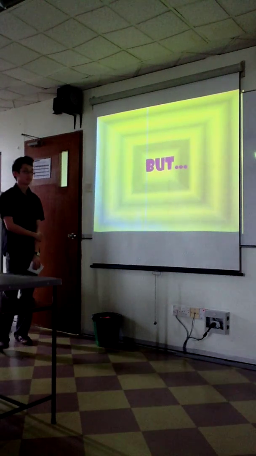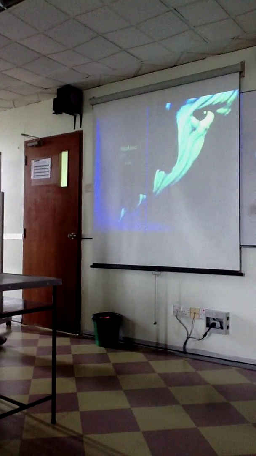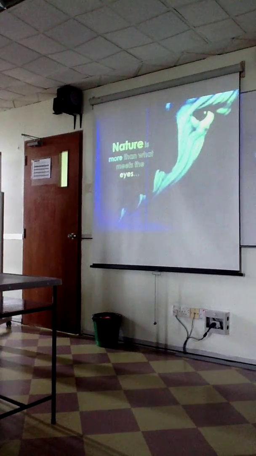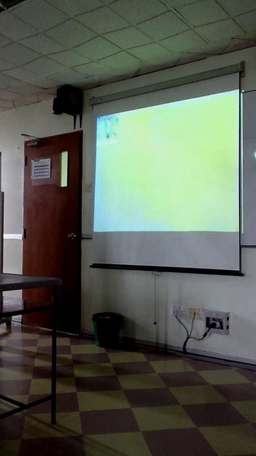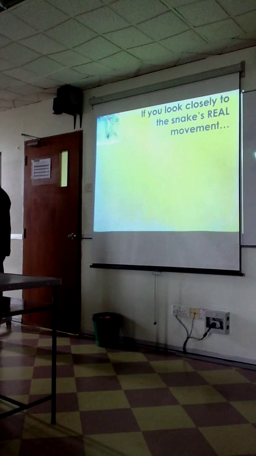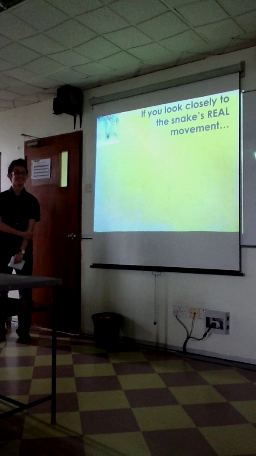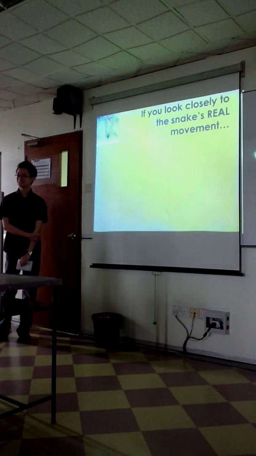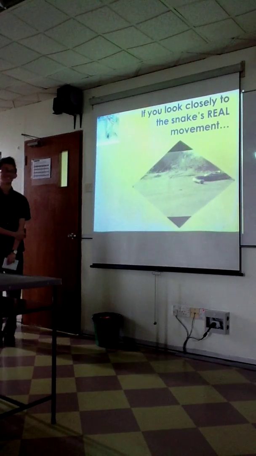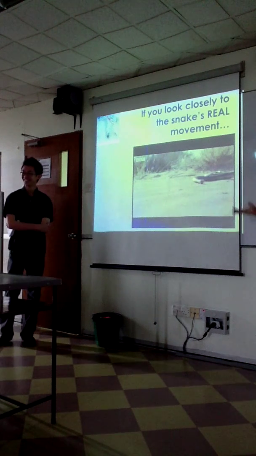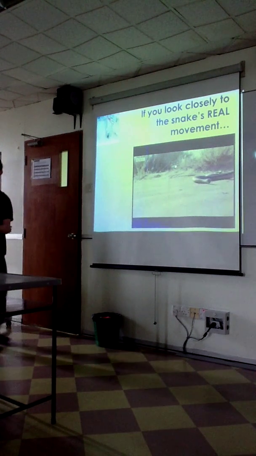But as we all know, there's a lot of factors influencing nature. You don't get things the way they really look. What we presented just now will happen in a perfect world if there was no friction, or if a snake was what you see in cartoons. So if you look closely at the snake's movement, which you'll see, if you're really scared of snakes and you really don't like snakes, I recommend you close your eyes and imagine this part never happened. It's only a short video clip.